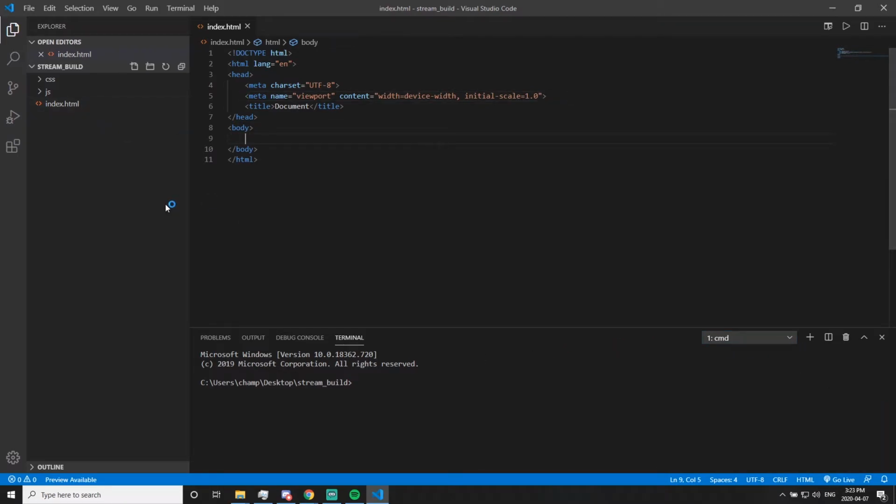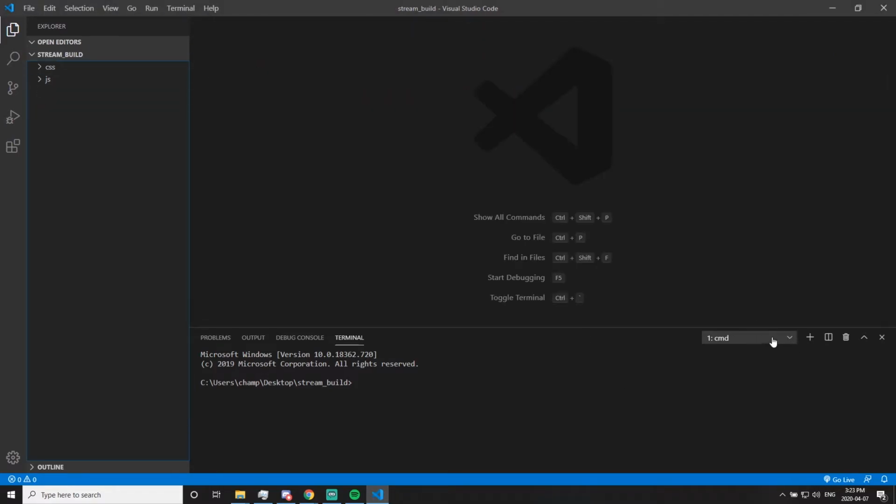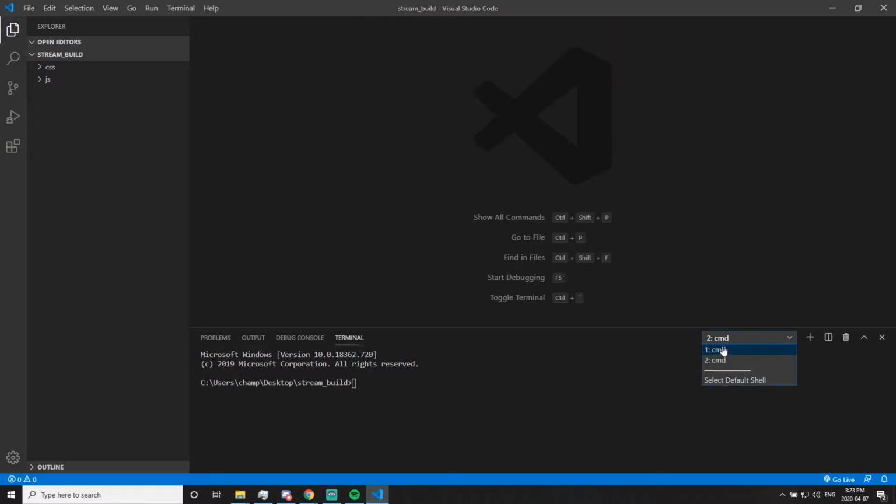We have our index.html. We don't have our index.html actually because we didn't touch it in. So you're either currently set to CMD or PowerShell. Now, the way you change these is you click on this button where it says 1 for CMD or PowerShell, and you select your default shell.